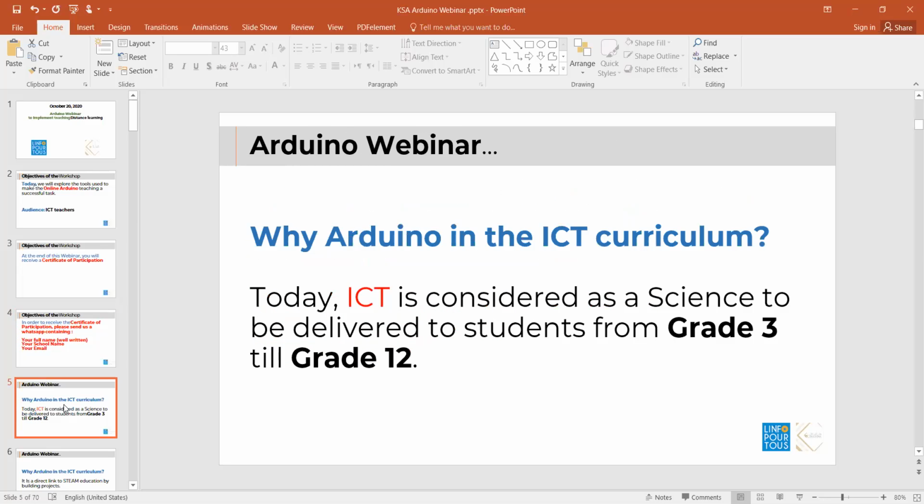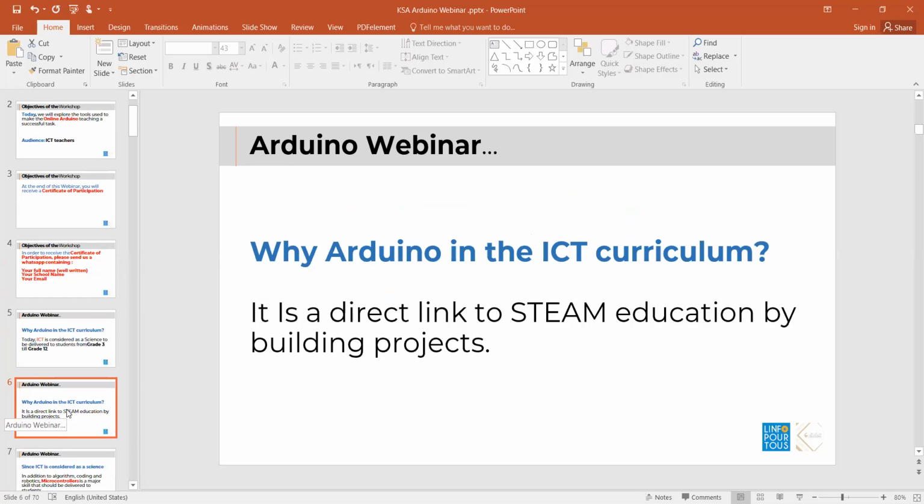Why Arduino in the ICT curriculum? Since ICT is considered a science, as we know, to be delivered to students from grade 3 till grade 12, and since Arduino is in direct link to STEAM education by building projects and linking science, technology, engineering, art, and math together, it's a good tool to implement in the curriculum.